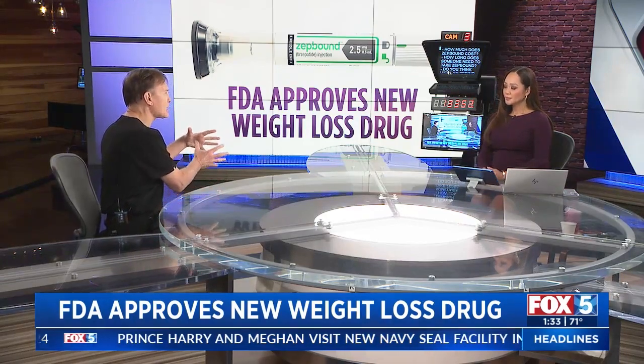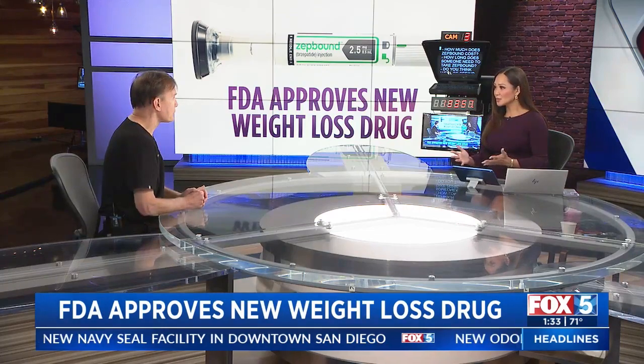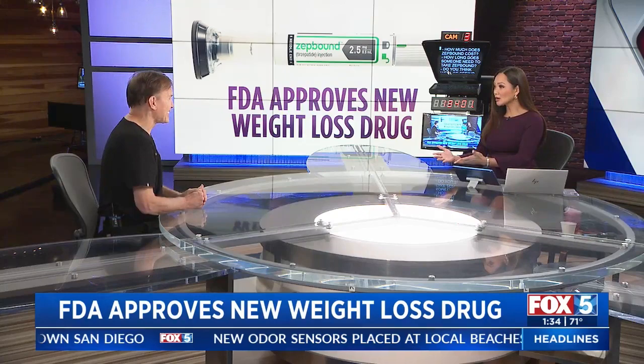Semaglutides can cost $700 to $1,000 a month. So how long are you taking this for? Indefinitely. That's frightening. It is — because if you think of it, it's like a patient taking an antihypertensive agent: they're not going to suddenly stop that, it's a lifetime problem. The same with diabetics. Unfortunately, we think obesity is a lifetime-type illness that people struggle with throughout their lives, so there's probably not going to be a point at which you stop it.